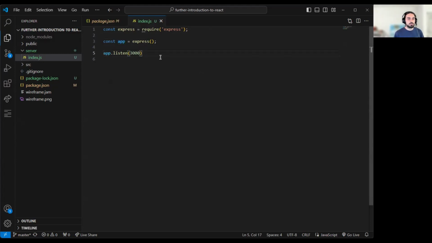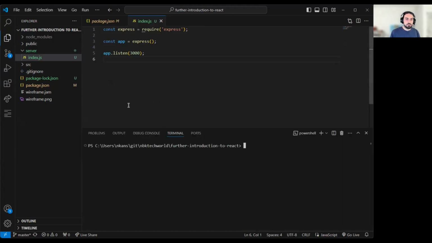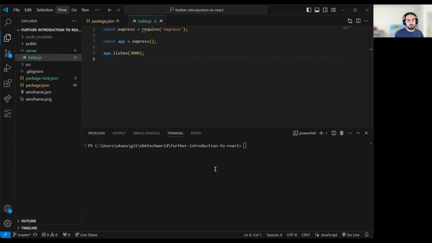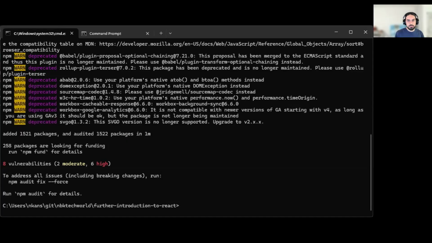Okay. Now let's try this out. I can actually open a terminal within Visual Studio Code. But if you want to do it in a separate terminal that you have open, that's fine as well. So I'm going to press Control backtick, usually, to open the terminal here. If you don't see that, you can just click View and Terminal if you're using Visual Studio Code. If you're not, just make sure to go in your terminal here and type the commands there. But for convenience, I'll keep it in Visual Studio Code so we can see better.